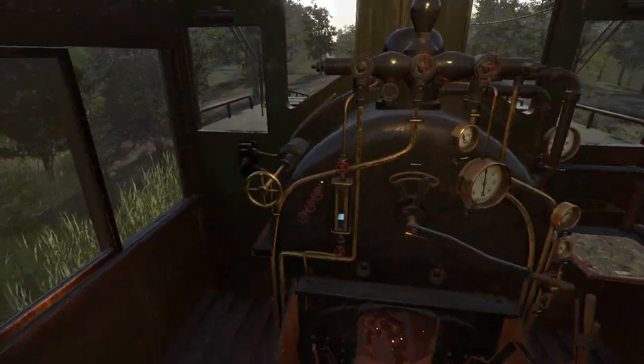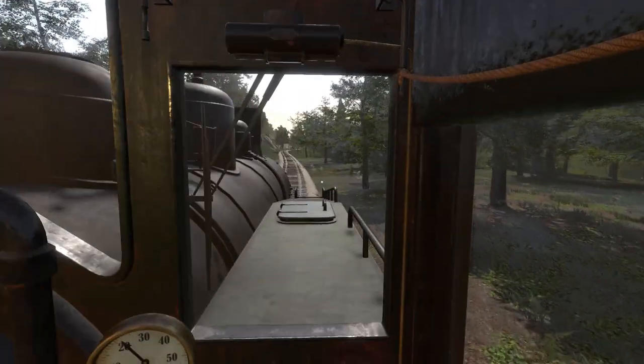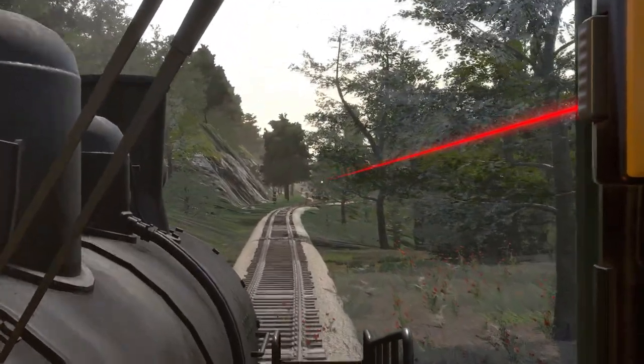Look at that swampy area. Oh, looks like we need some more water. Let's get on the injector. It looks like we need some more coal as well. Let's turn this bell off first. Make sure these points are set correctly.